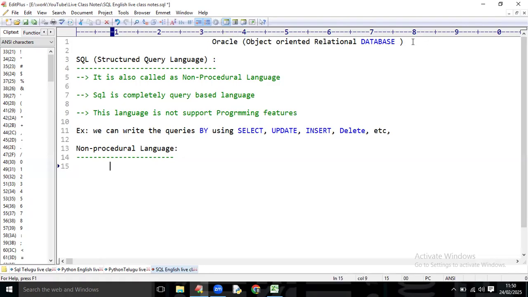So what are control structures and what are iteration control structures, we are going to discuss.